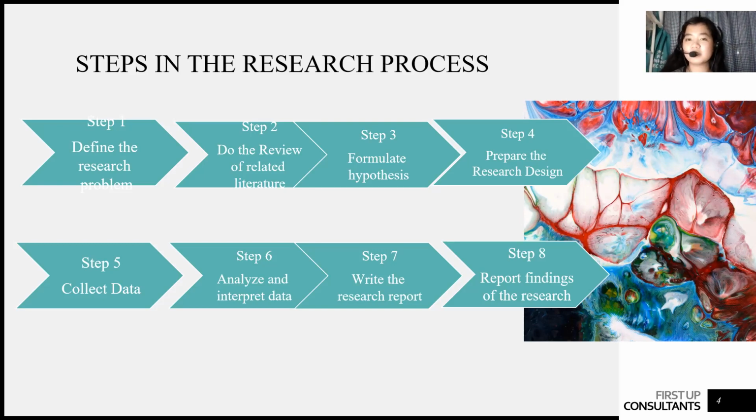So read the literature, because what comes after the research problem, followed by the significance of the study and definition of terms, is the review of related literature, which is in chapter 2. That is actually a major part of the research paper. We start with the background of the study, which includes the statement of the problem, introduction, significance of the study, and definition of terms. Then follows the review of related literature, followed by the conceptual framework and theoretical framework.